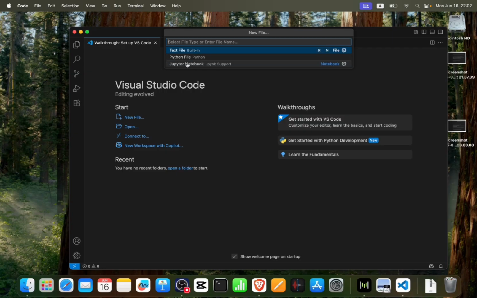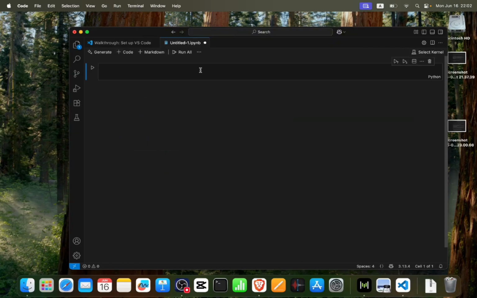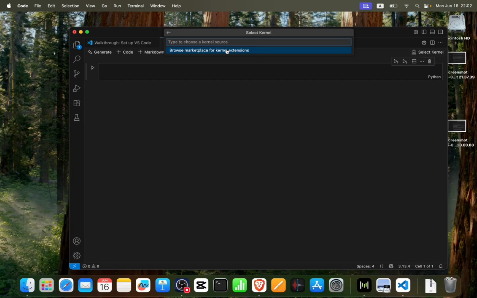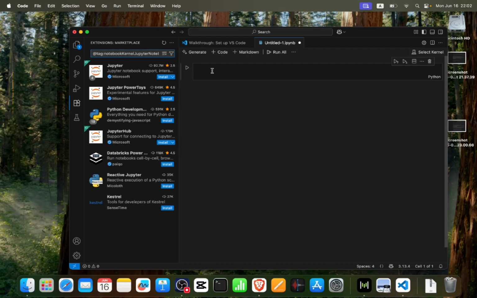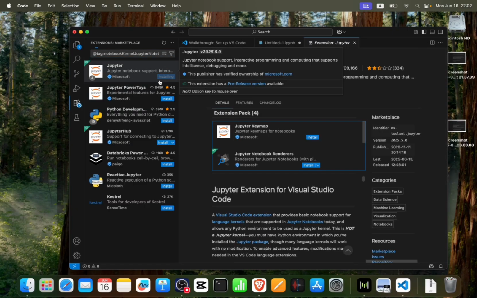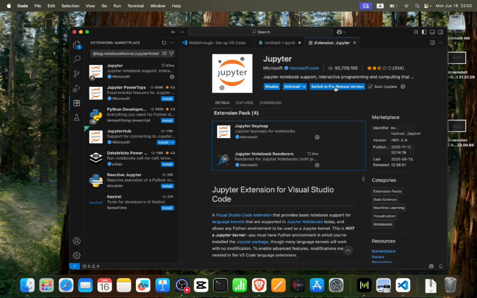So we will select Jupyter Notebook, and then it will open the Jupyter Notebook. But we need to select the Python, and we can click on Browse. And since this is the first time we're trying to use Jupyter Notebook, we need to install the Jupyter extension. We just click on install, and it should be now it's installed.